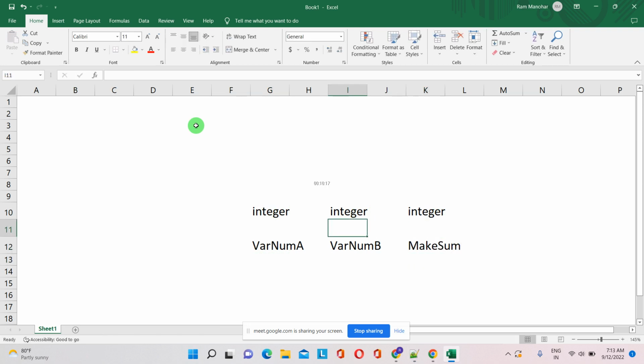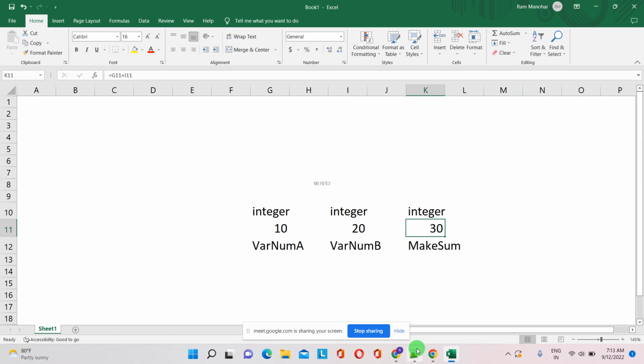So here, in case you give variable number A equal to 10 and variable number B equal to 20, then what could be the answer here? 30. Okay, so automatically it will come if you are expecting any result with these numbers. If you give these numbers, this will be the answer, right? So the make sum value will be 30. That's what you are expecting as the answer in this value.